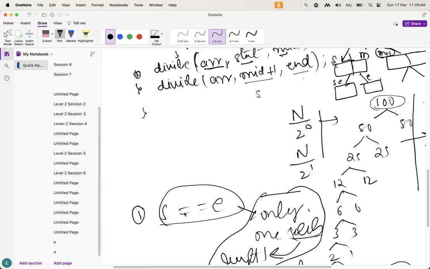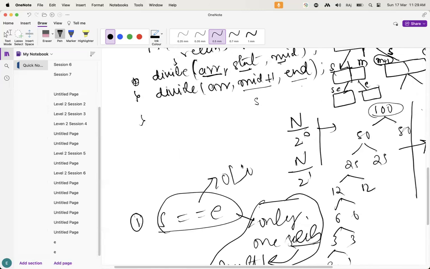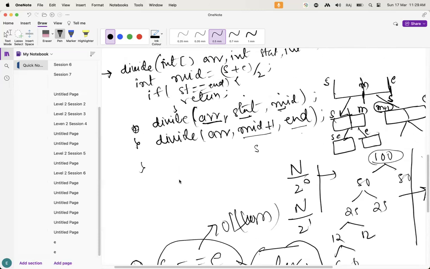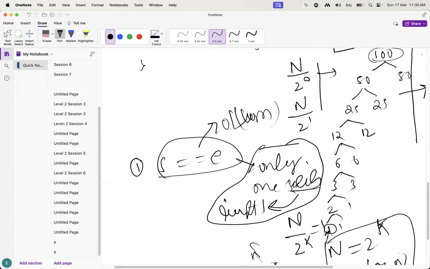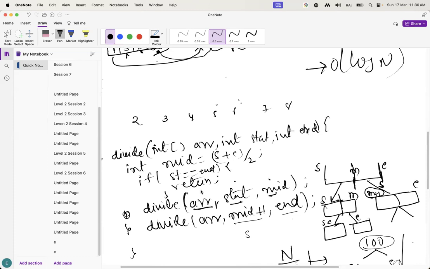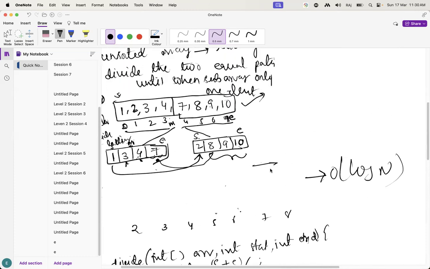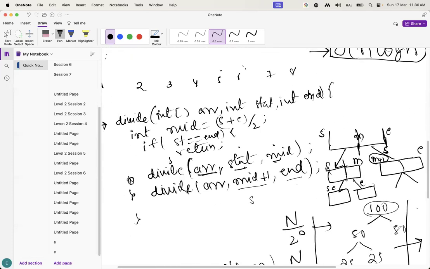So finally we come to start equal to end. What is the time complexity here? O of log n. Next, what have we done? We compare the values within those subarrays. So every level is going to be checked n times. Right guys? In this way, what is the total time taken? Dividing takes O of log n, but checking all the elements n times, so the total time complexity is O of n log n. Guys, understand?